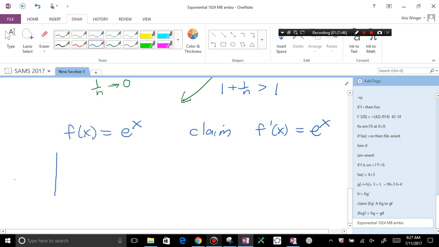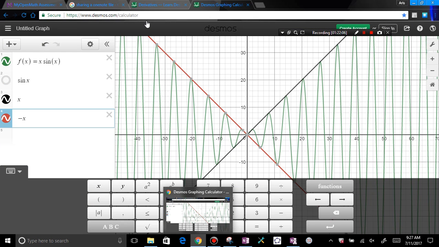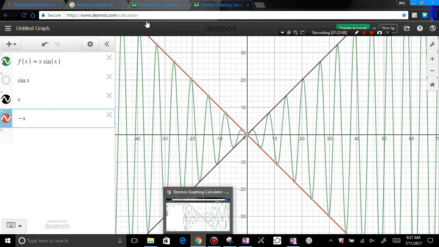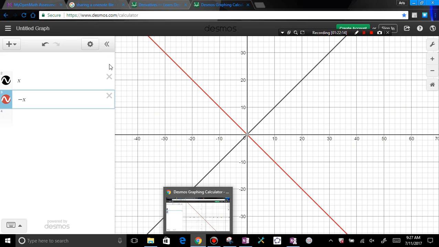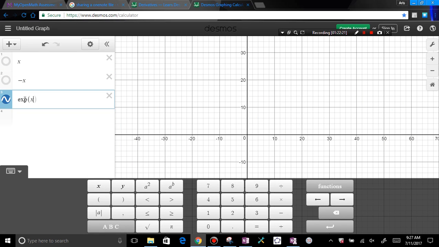So e is important in calculus because 2 to the x looks like this. E to the x looks like this, right? 3 to the x looks worse, right? So they all go through. Wait, I have decimals. What am I doing? Why am I wasting my time, right? Oh. We can just cut these out, right? Okay. So e to the x, we call it the exponential function.